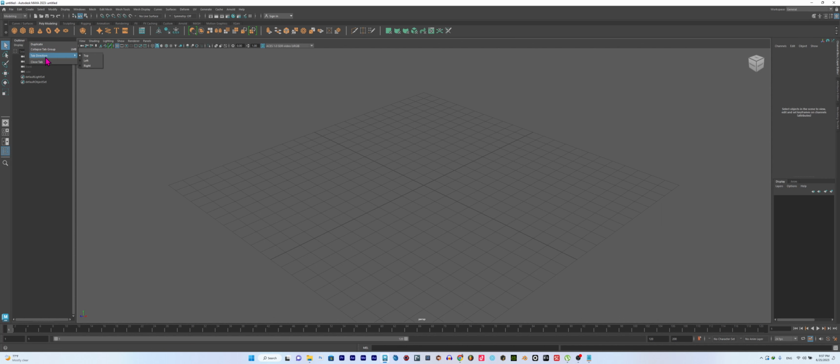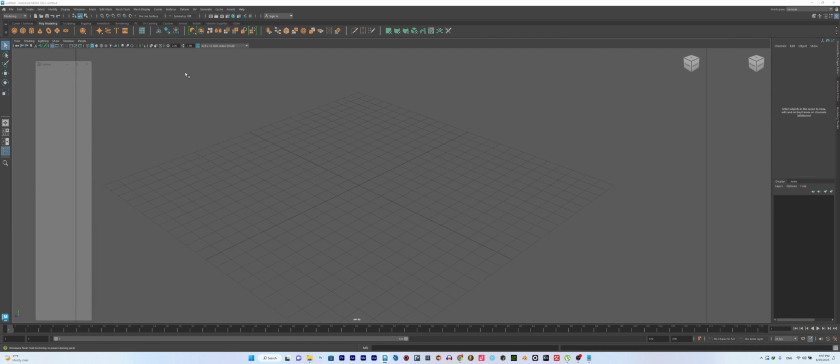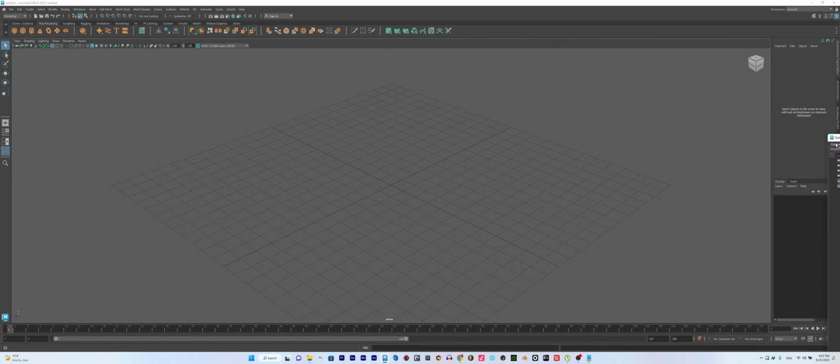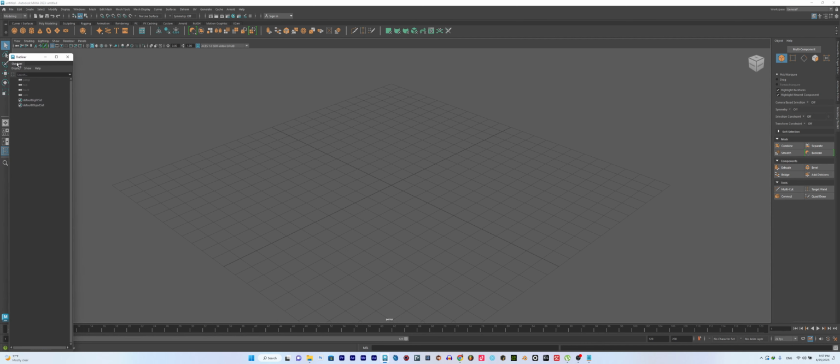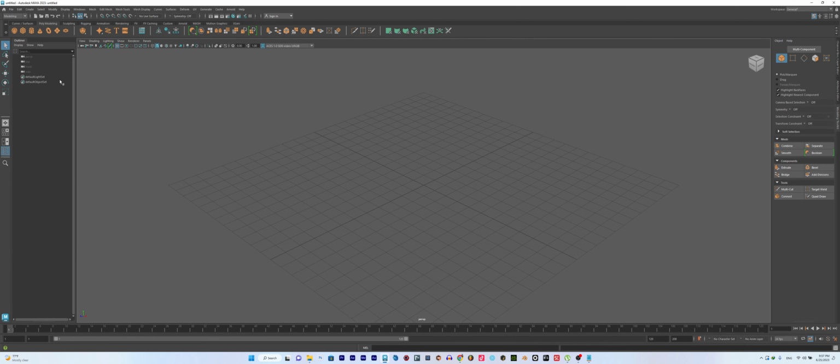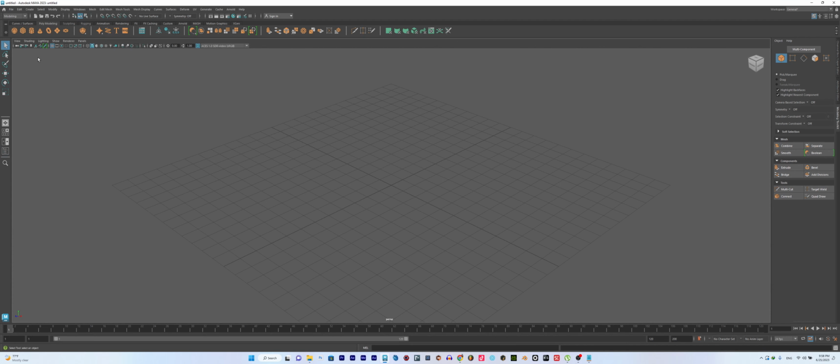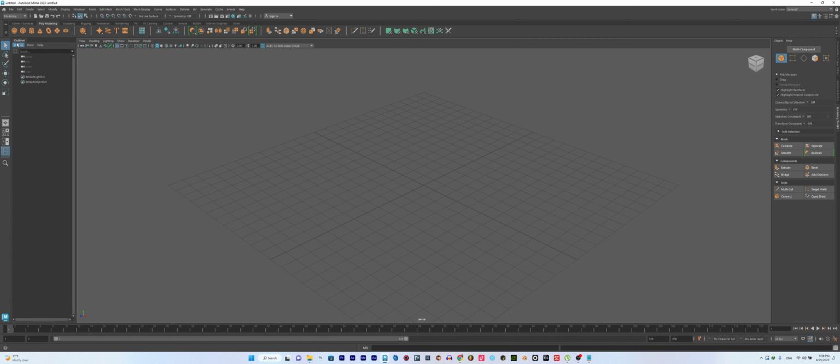If your outliner was not here, and probably you want it to be at the other side, maybe amongst the ones that you have here, then it is there. But I prefer that it is here. For me, it is here. And when you first open this, I believe the outliner will not be there, so you can actually go to Windows and bring it out. Let's assume, let me just close this, it's not here. Now you can go to Windows, Outliner, and bring it here. So that is how to bring in your outliner.